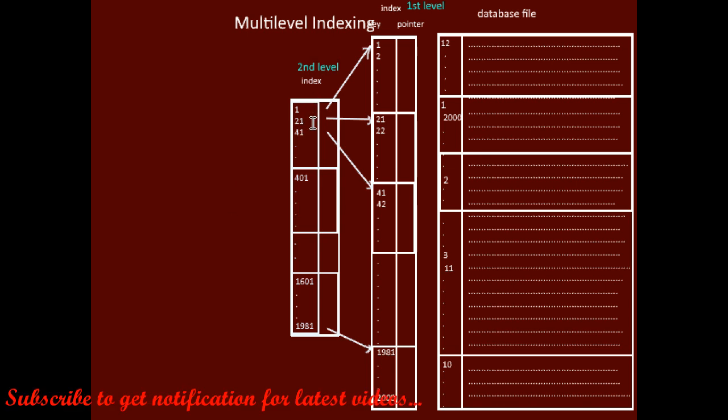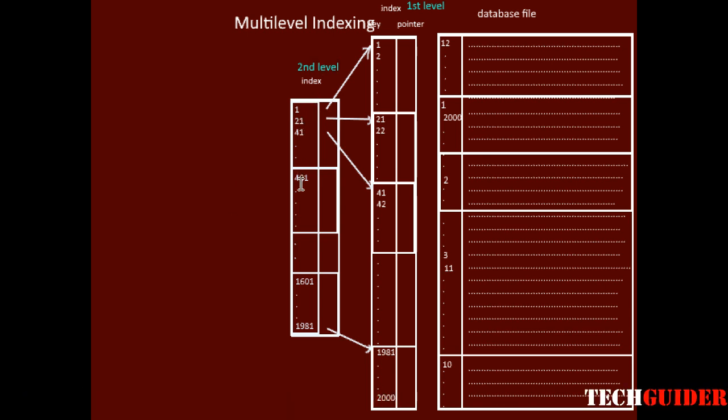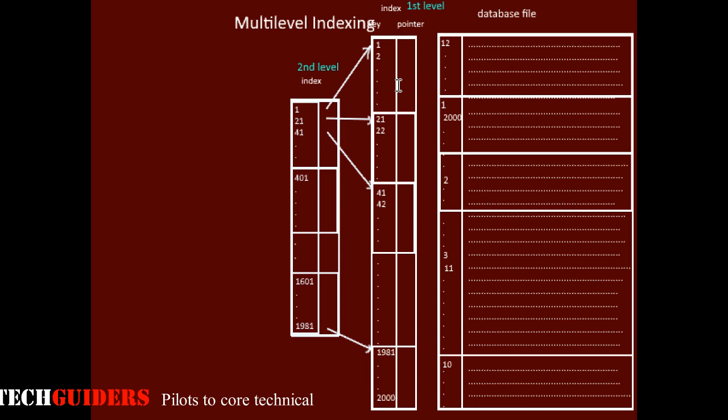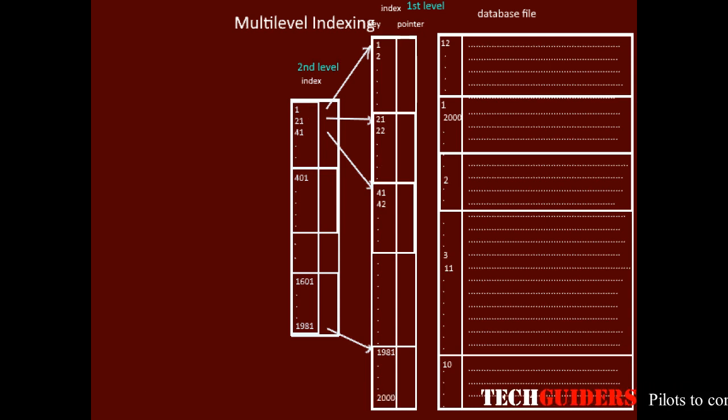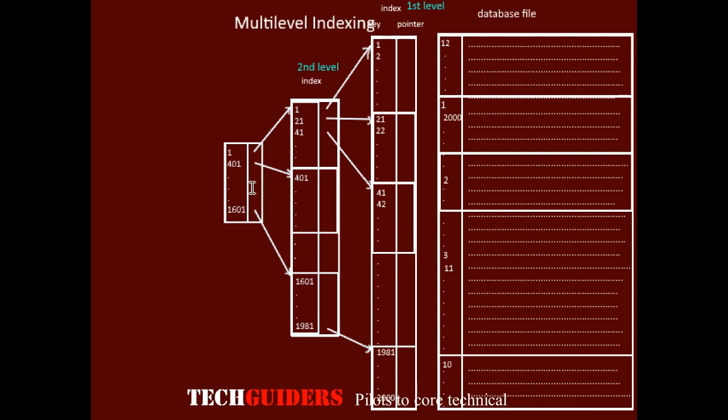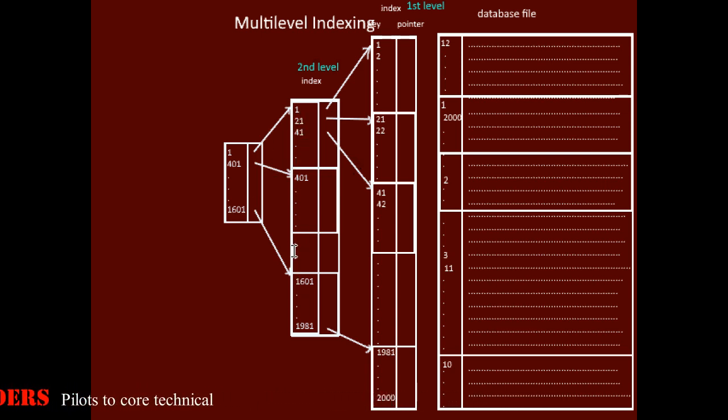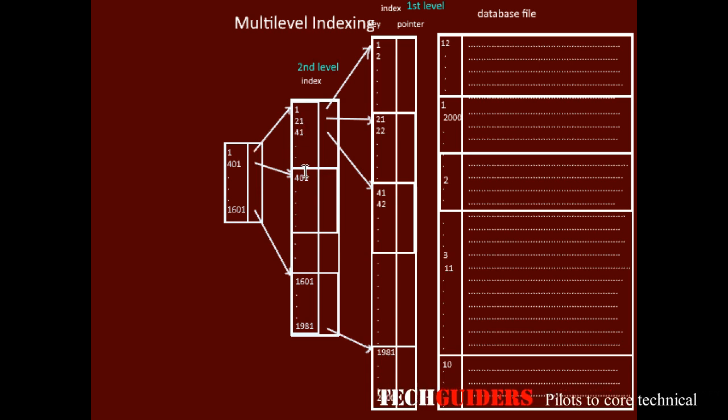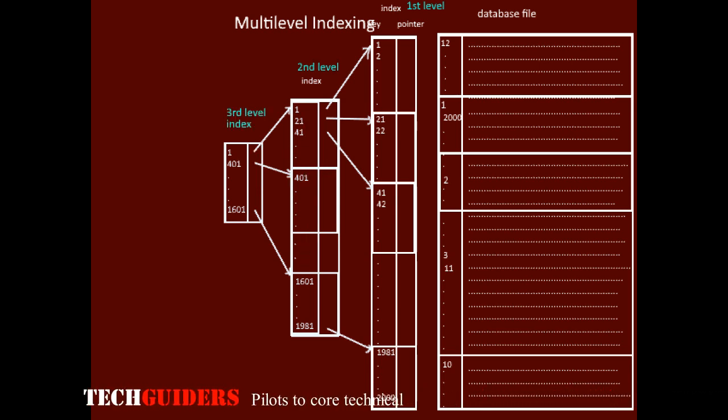Now, in the second level index, the key is unique for every record, and it will be unique since this is an index on a file whose key is unique for every record. Now if we find that this second level index is also large, we can create a third level index using the block anchor method as a primary sparse index. Thus from the second level index, only one entry moves to the third level index for each block. And we can continue it until the topmost level fits into a single block.